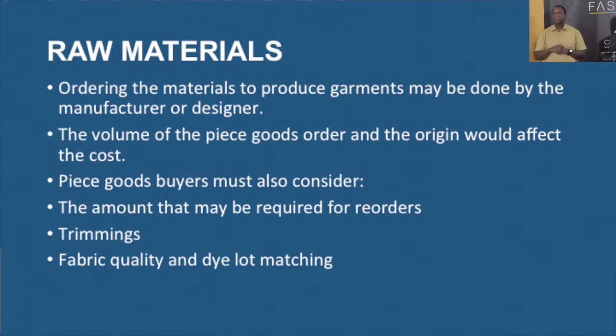Raw materials — in Trinidad and Tobago we have a problem with raw materials, and those are things we have to work on in terms of the production facility as well as the designer. As designers, raw materials are something you have to decide on — what you want to use for your designs. That would be an engagement between designer and manufacturer. As consumers, it's your job to be informed and know what you're paying for. When you see cheap fabrics on sale, test these things out.